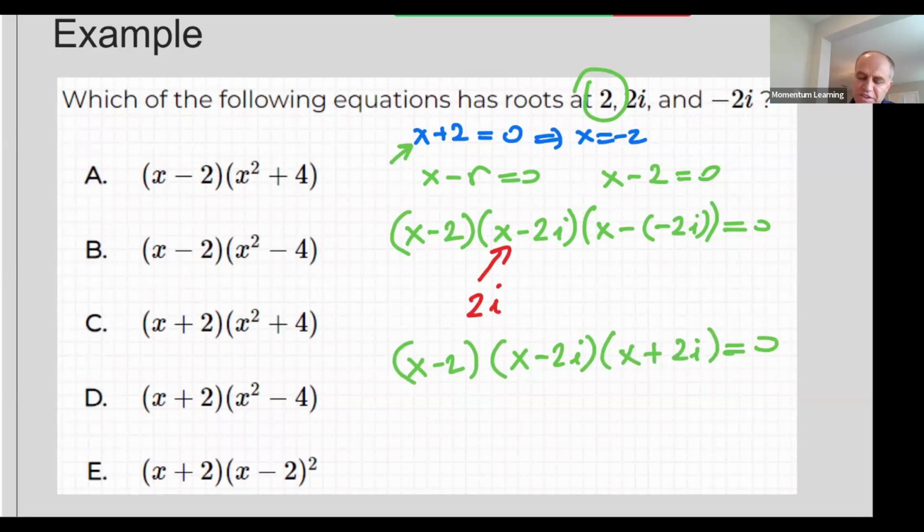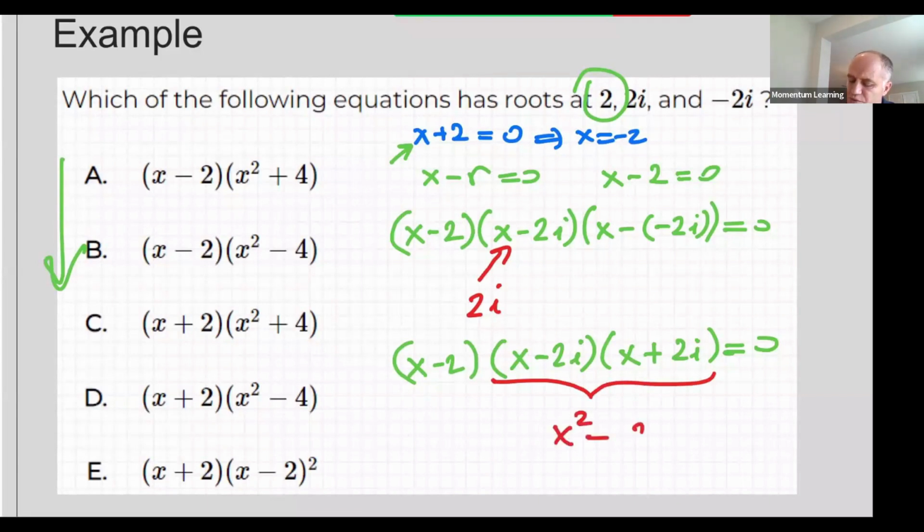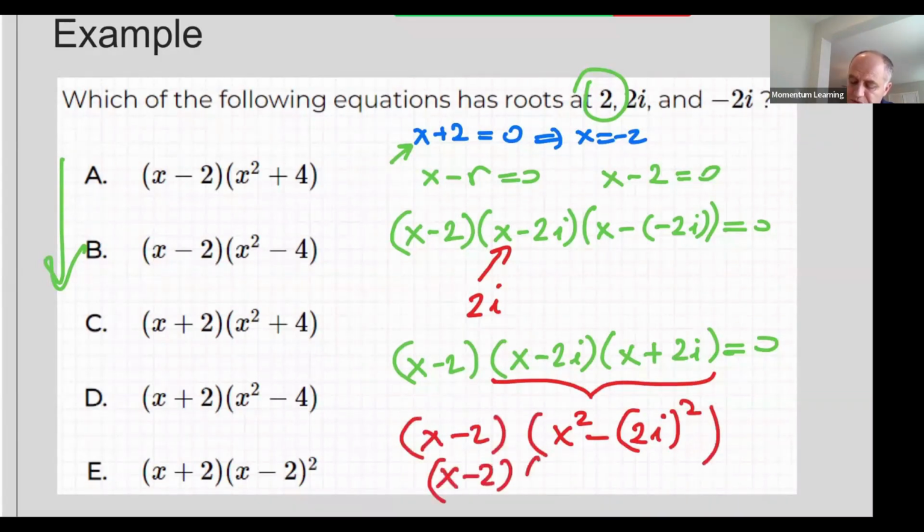And we can multiply. You see the expression when we have this alternative. In the alternatives, I don't have any i. There is no complex imaginary part. So because of that, I want to multiply these two. And what are they? You said that one, perfect. Why? What are they? They are conjugates. You see, one of them is x minus, the other x plus 2i. So then it will be like that. Quickly, I want to do this one. x squared minus 2i squared. It is a difference of squares, or you can do it the longer way. And this is x minus 2 times x squared minus 4i squared.